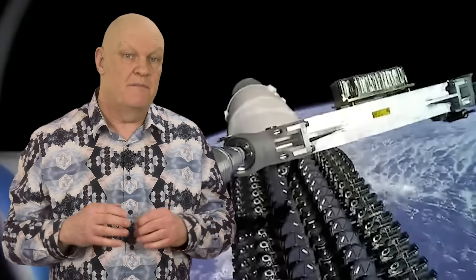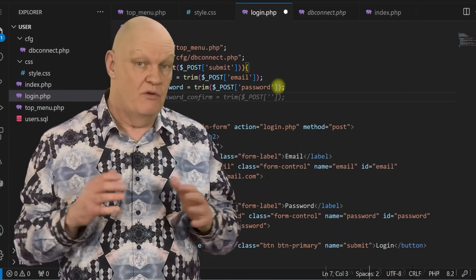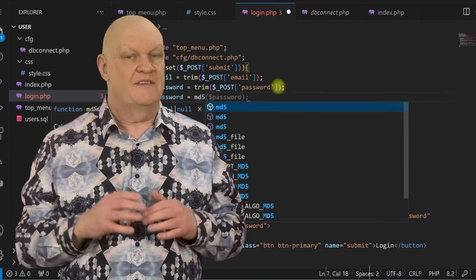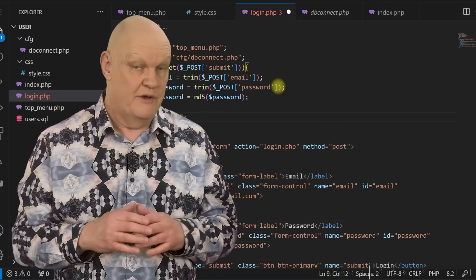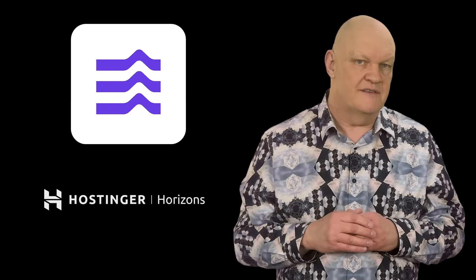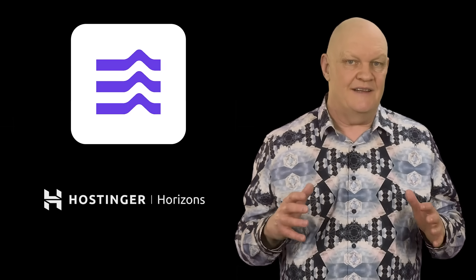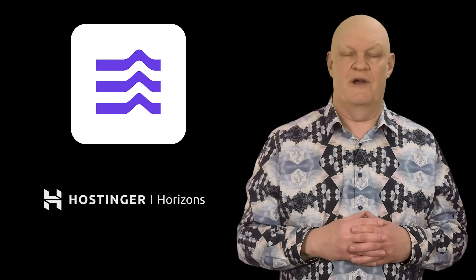Just as the space above our heads is undergoing a revolutionary change, so too is the tech workspace with regard to AI. Before I started this channel, I ran several businesses, all of which were online, and as they were start-ups, I had to program the websites myself in PHP and MySQL, which was a pretty time consuming job. But our sponsors today, Hostinger, have created an AI system called Horizons that allow you to build almost any type of online application without the need to do any programming, providing you have a fairly clear idea of what you actually want.